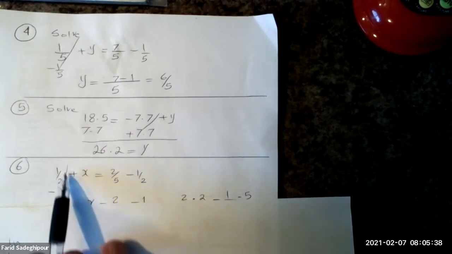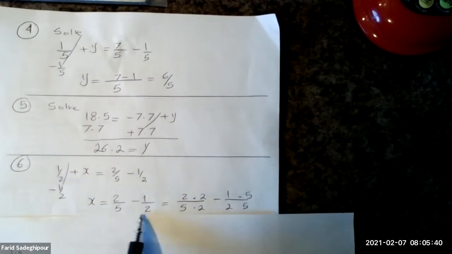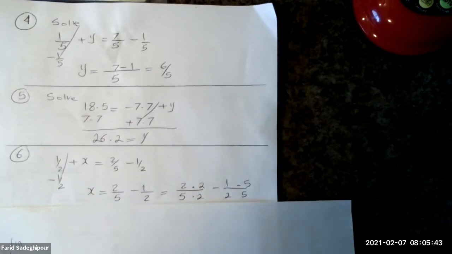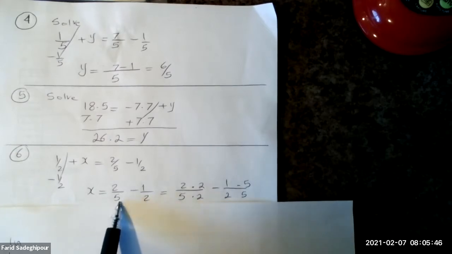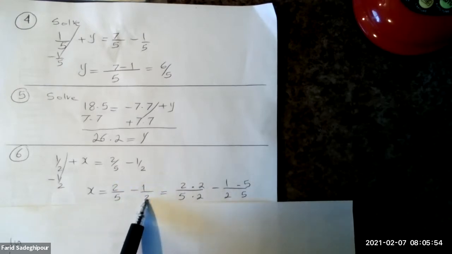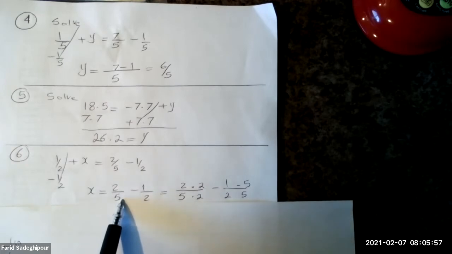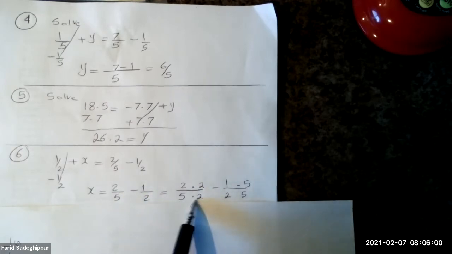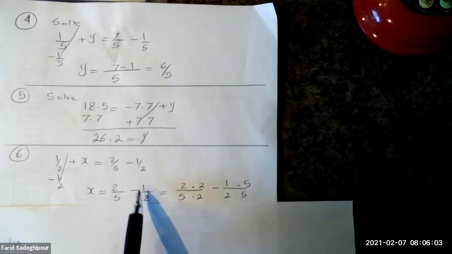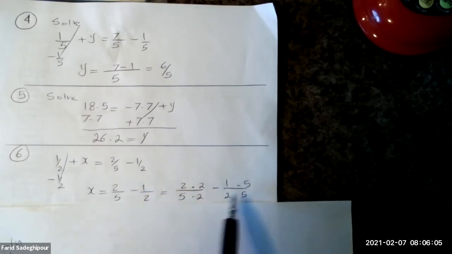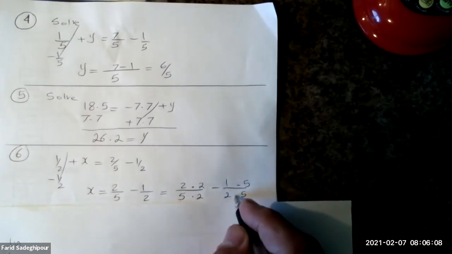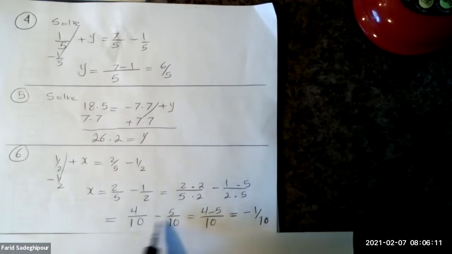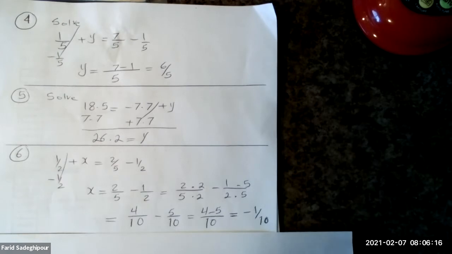Now this is a situation. These 2 cancel. This is a situation that denominators are not the same. In that case, if you want to come up with the same denominator, you take these fractions and multiply by these 2. So 2 over 5 now is 4 over 10. And this one, you multiply numerator and denominator by this 5, as I show here. So in that case, you have 2 fractions with the same denominator. You subtract the numerator is minus 1 over 10.